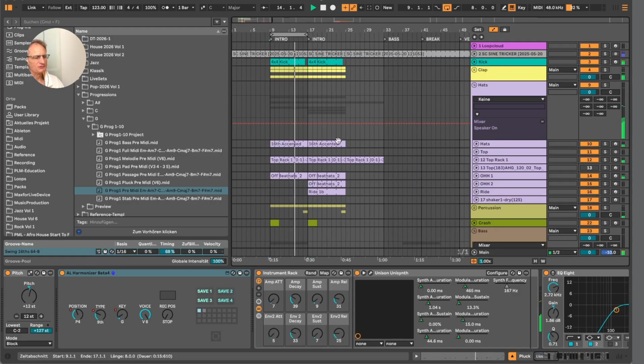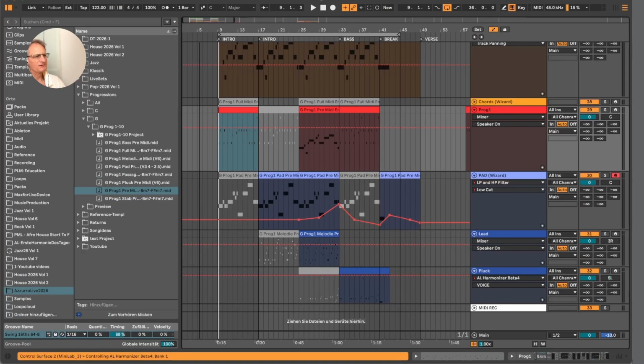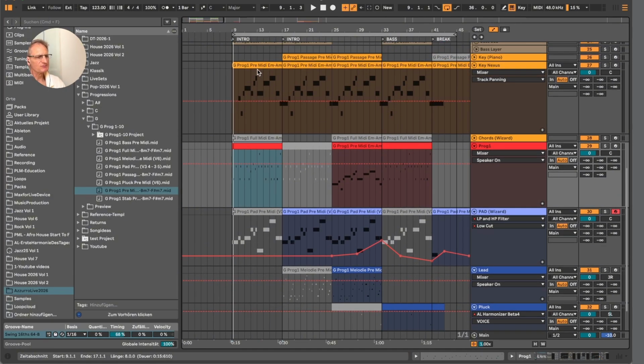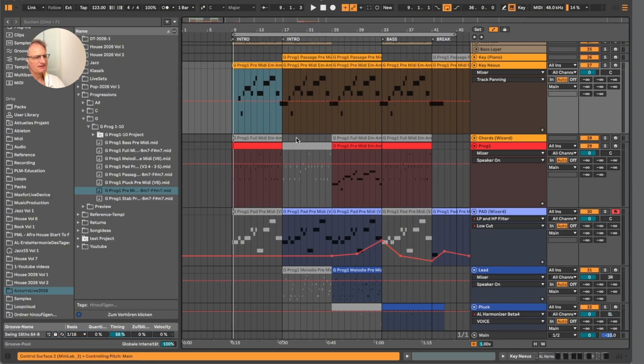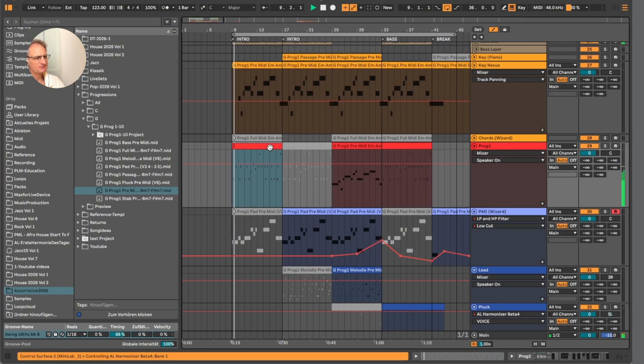Finally, what we will do after this, we make a short arrangement and then we are finished for today. So we've just prepared a short arrangement for this chord progression, and let's listen through it.